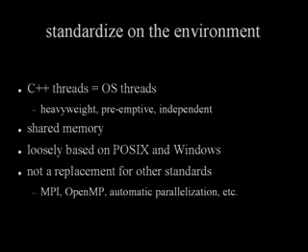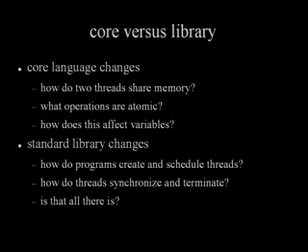The big point we also need to make is that we are not trying to compete with other standards. There are standards for message passing. We're not trying to displace that. There's OpenMP, which is a standard for sort of hierarchical, loop-based programming. We're not trying to replace that. We're not trying to replace automatic parallelization in compilers. So we're really trying to provide a standard access to the environment.